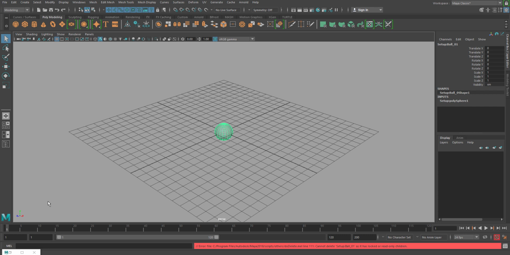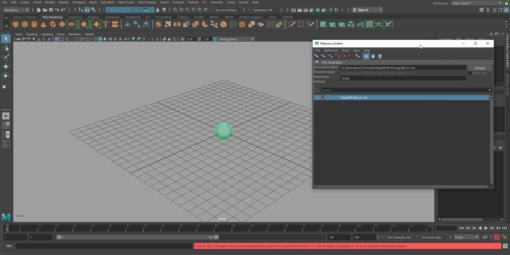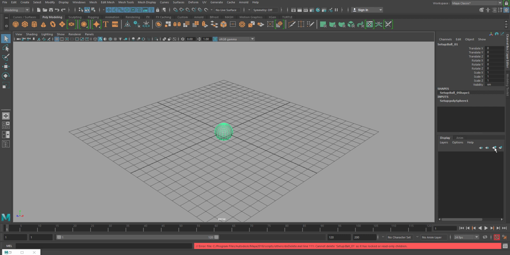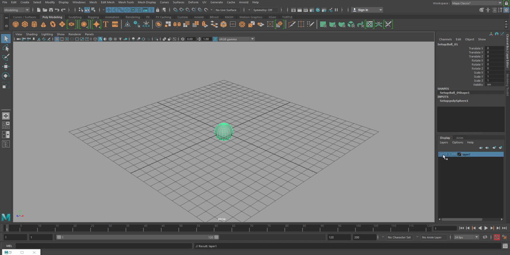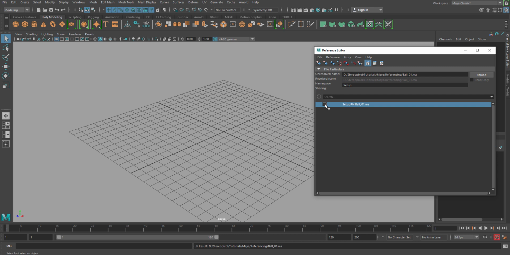Yes, what if I don't want this to be visible? Now, yes, you can put it inside a layer. You select the objects, and you can put them inside a layer and then hide it. Clear. Okay, but if I really don't want them, I can just turn it off and turn it on from here also. So that is something really important. I cannot delete the file.